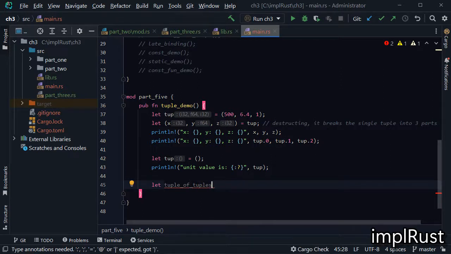We can have nested tuples also. Here I create tuple of tuples.